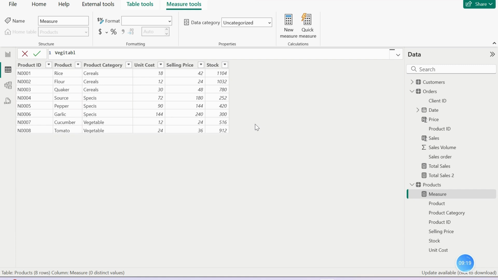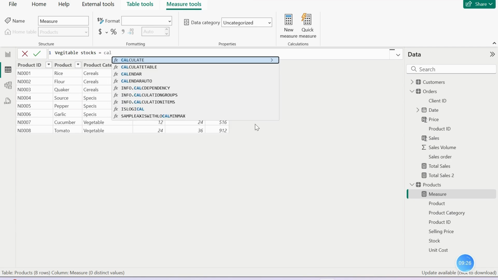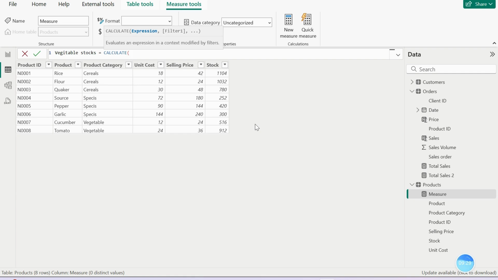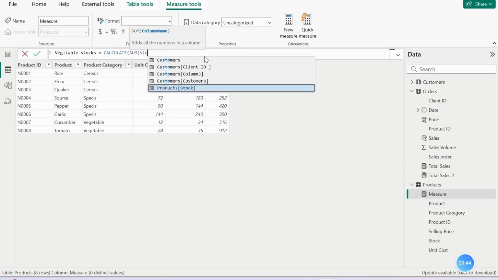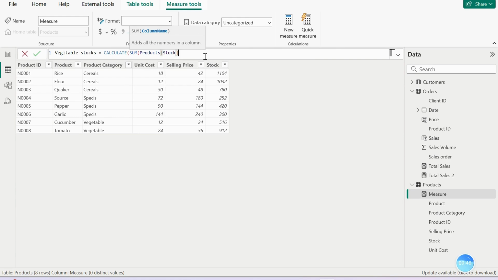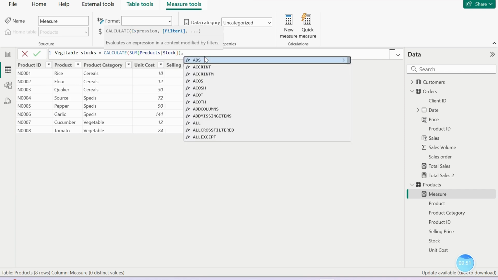CALCULATE: the first parameter is to show the total, the sum of the stock. So we need the sum of the stocks. Because the sum function is finished, we need to put a comma.